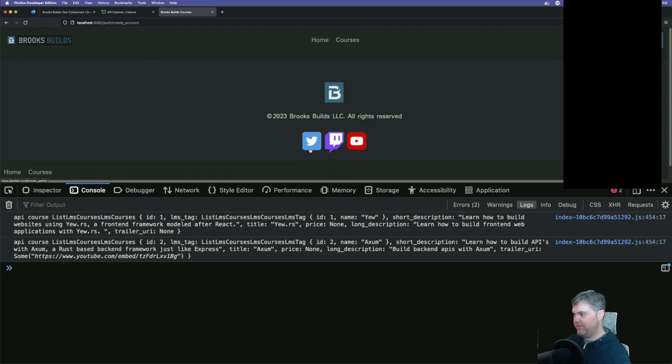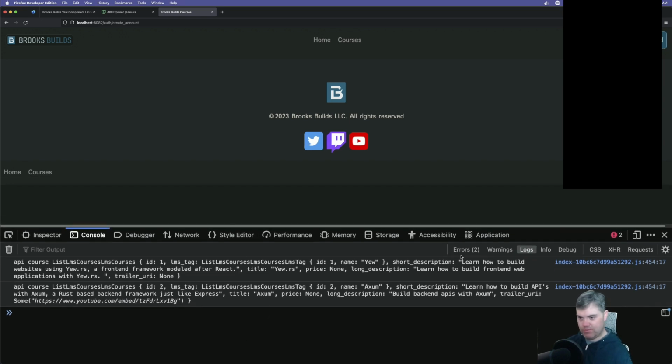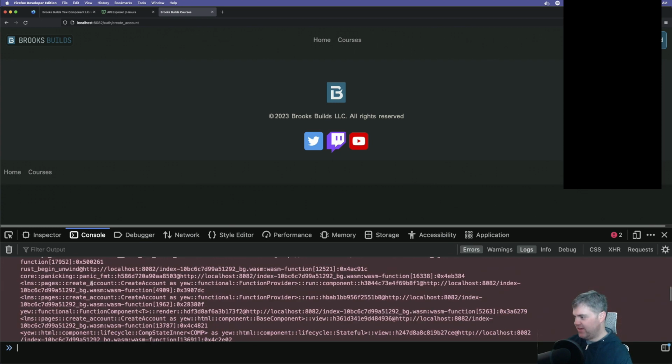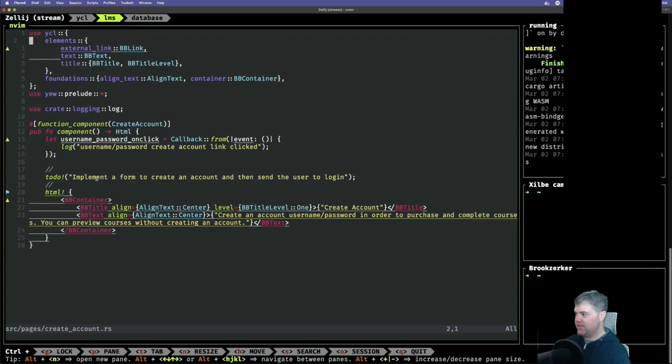We have that data coming in, which is login. So we probably want to get rid of that. And then we have a big giant to do, which is in create accounts. This is causing obviously an error. So we want to create a form with email, password, and then submit button.